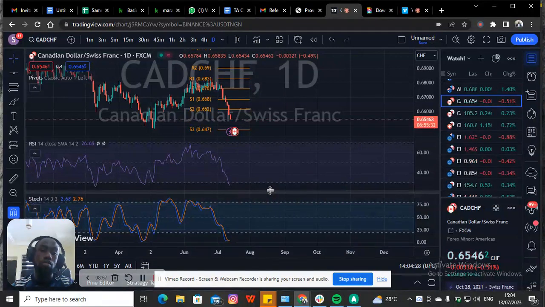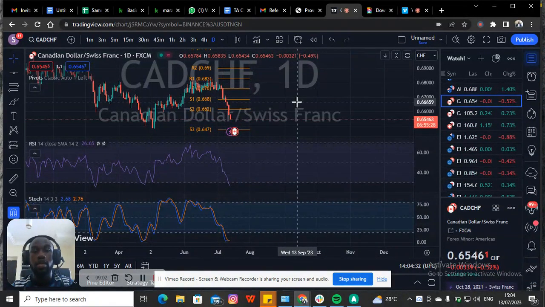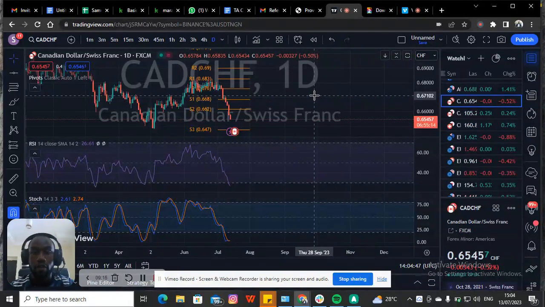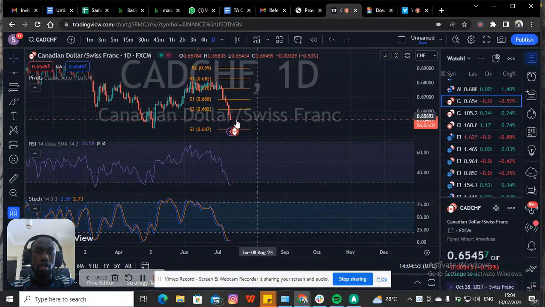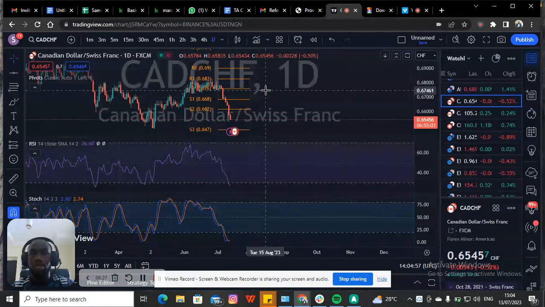Also, one last thing. You've got to make sure when you're taking your trade the next day, it has to be 9 a.m. or the beginning of the London session, whatever time the London markets open. Sometimes the London markets can open at 8 o'clock or 9 o'clock, depending on daylight savings time. At the moment it's 8 o'clock. So you've got to take your trade at 8 o'clock in the morning and you're going to get a full rally. All right. So this is the strategy I work with.